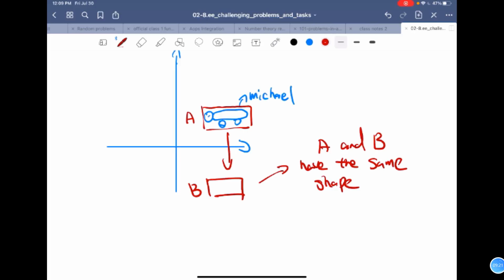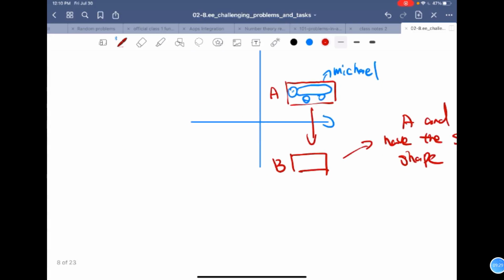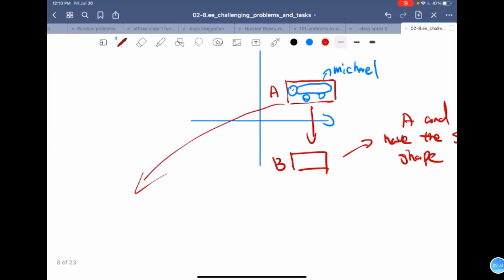That's how you understand it and approach it in more general terms. So, can you move Michael to here with a rope? Sure. Just have a rope right here, get this to Michael's neck, and then you move Michael to here.